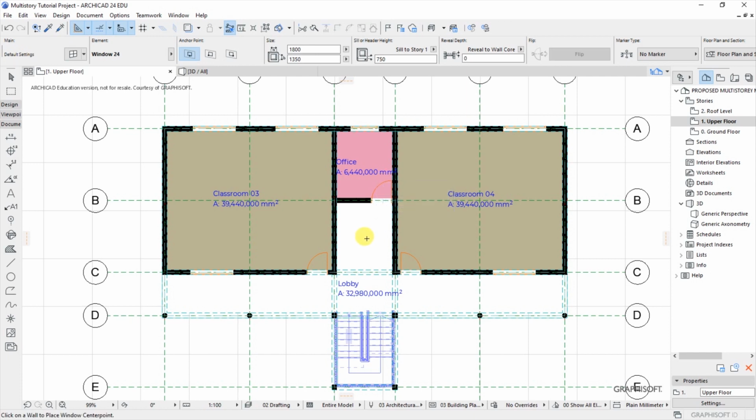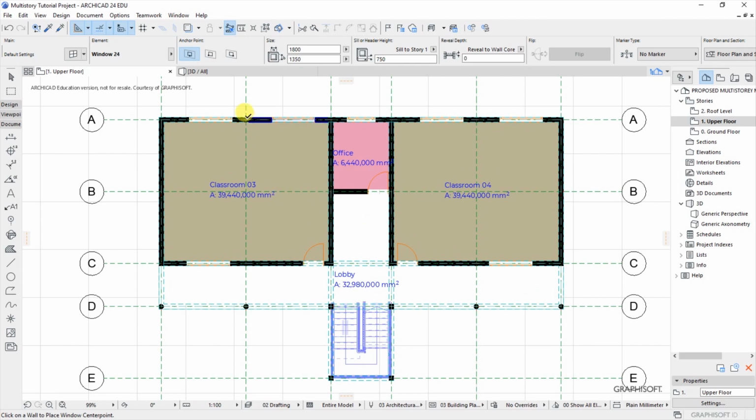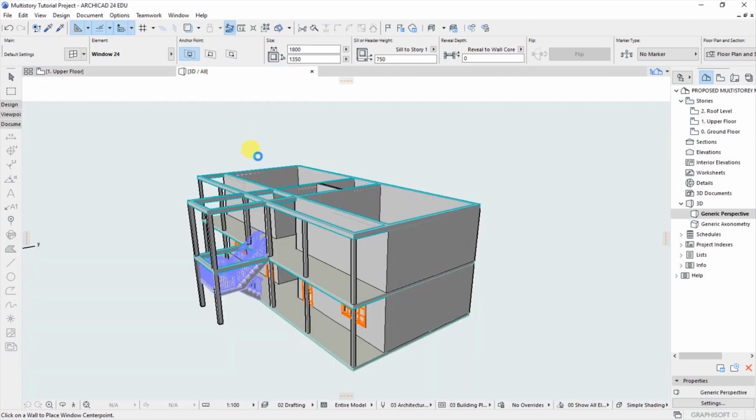So now that we have our doors and windows in place, I think we have really been able to develop the floor plan for the upper floor of our house, as you are able to see on your screen. If you look at this in 3D, you'll be able to understand the amount of work that we have put in place. So this is it. That's how to do the upper floor. In the next tutorial, I will show you how to put a protective railing for this area. We will have a balcony railing for this area.